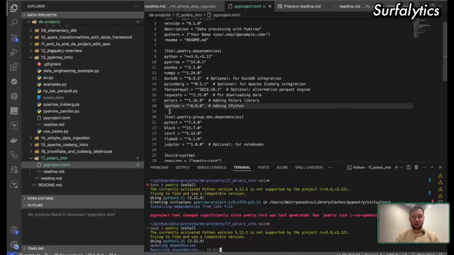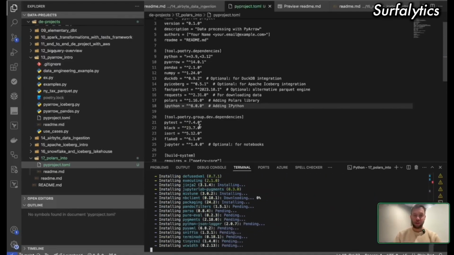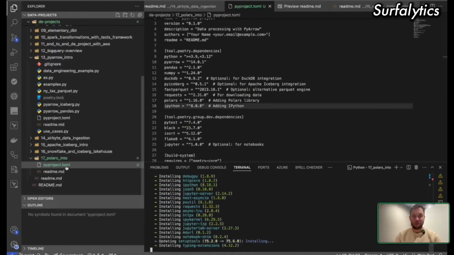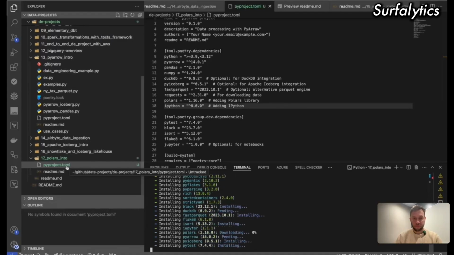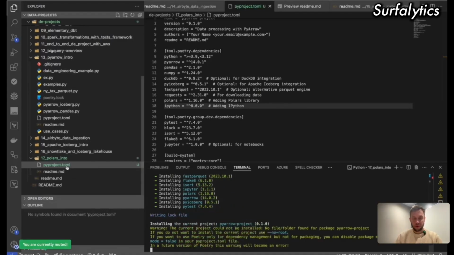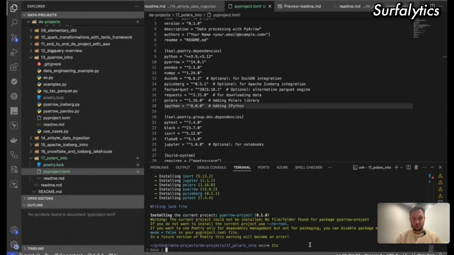I can just run poetry add library and specify the library, and it will automatically update the file for me. I don't need to modify it manually. Now we can check. I can open IPython.